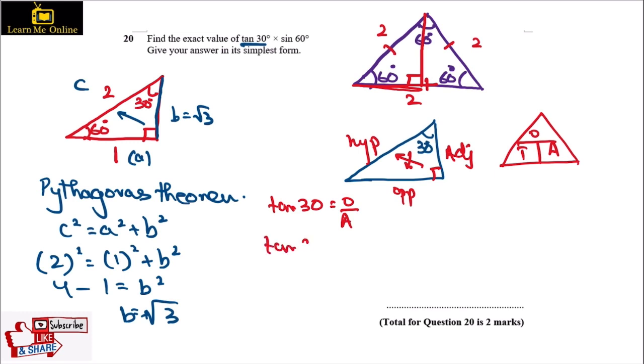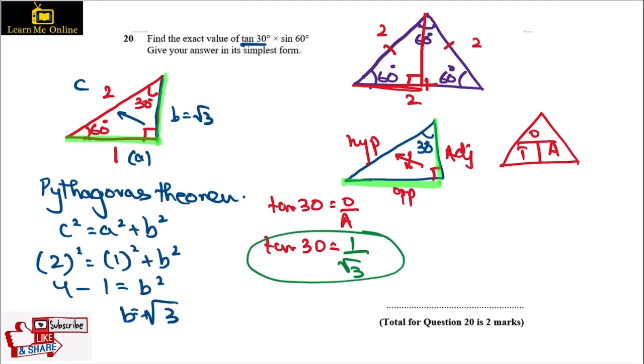And getting the value of tan 30, we'll see what the opposite is. So opposite is basically this part, and this is the same as a 1. So I'm going to write down that the opposite is 1. And adjacent is basically the other side of the right angle triangle, which is √3. So we say that tan 30 would be 1 over √3.